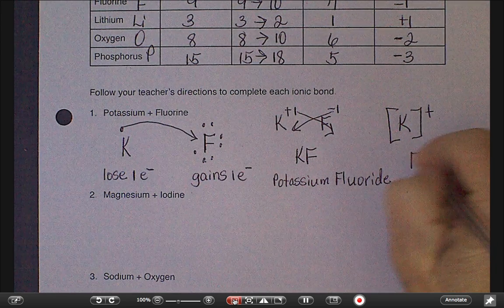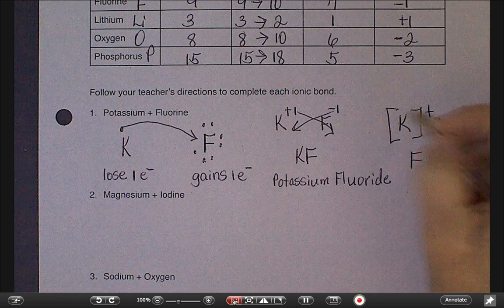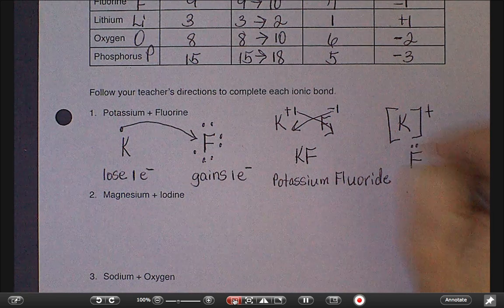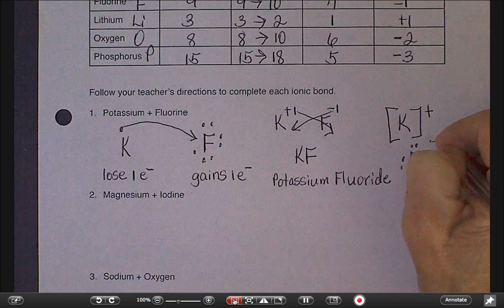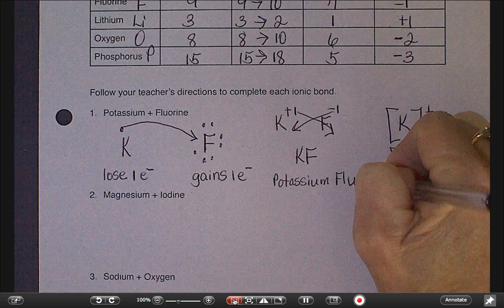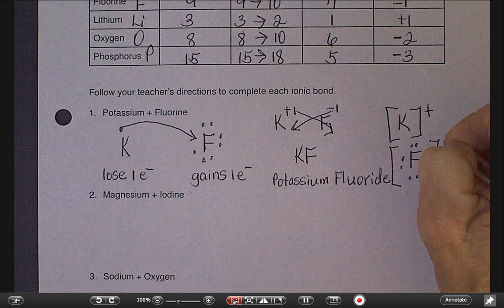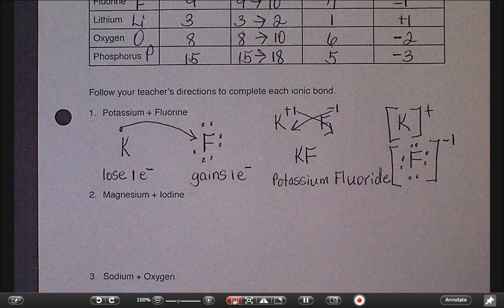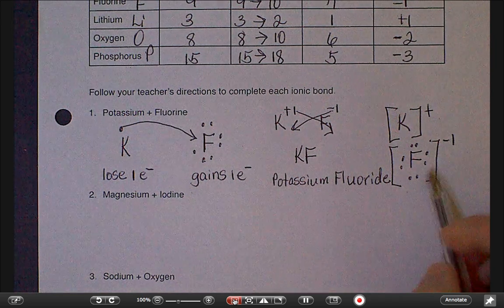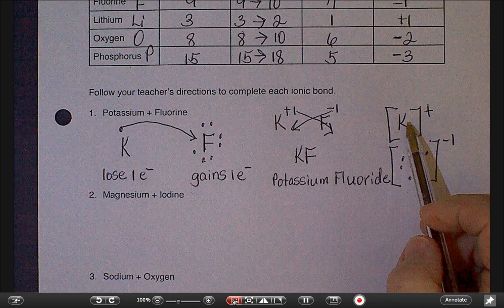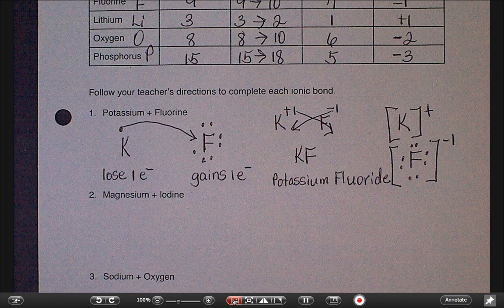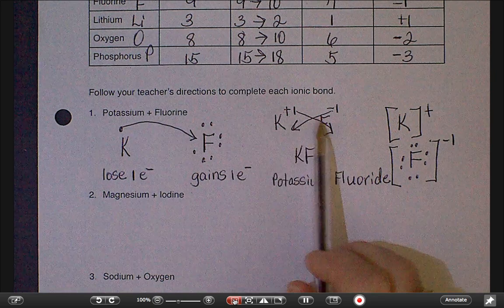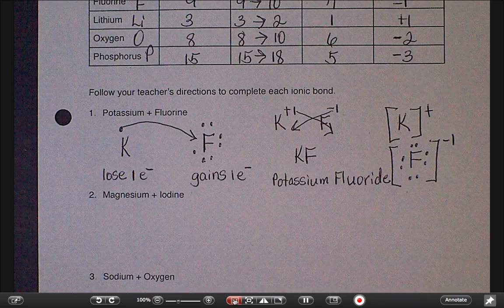F, when you see F with its Lewis structures, when they have lost or gained, this is the way that you write the Lewis structure after it has gained more than it's supposed to have. This is telling you it has one less electron than it's supposed to have. These are just symbols. Does everybody understand? And it has nothing to do with what we do here. Okay? All right.